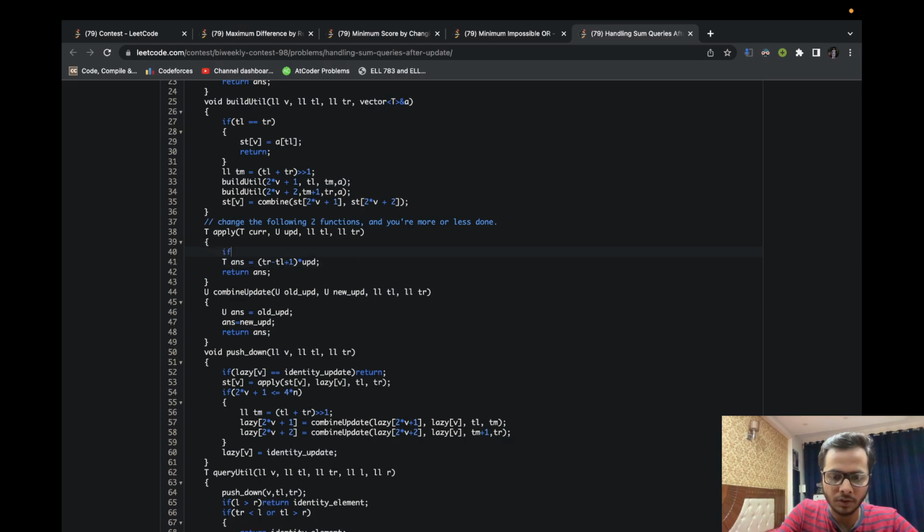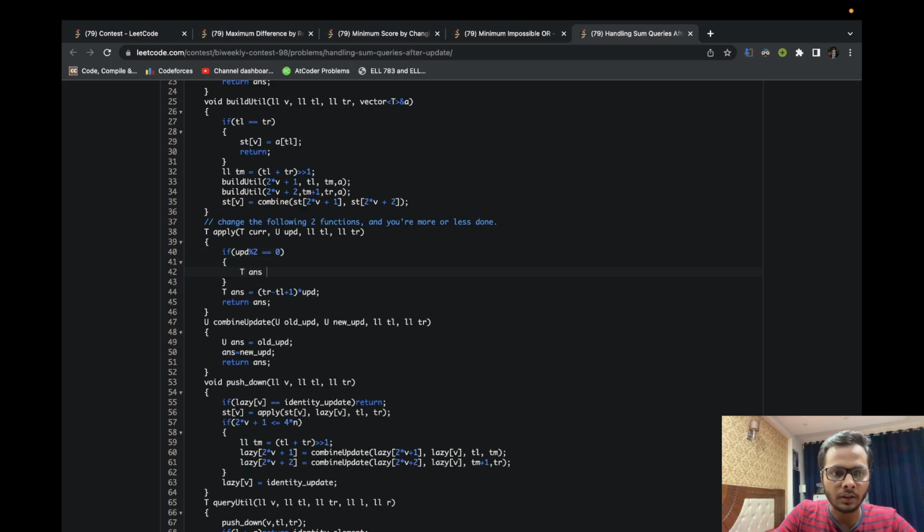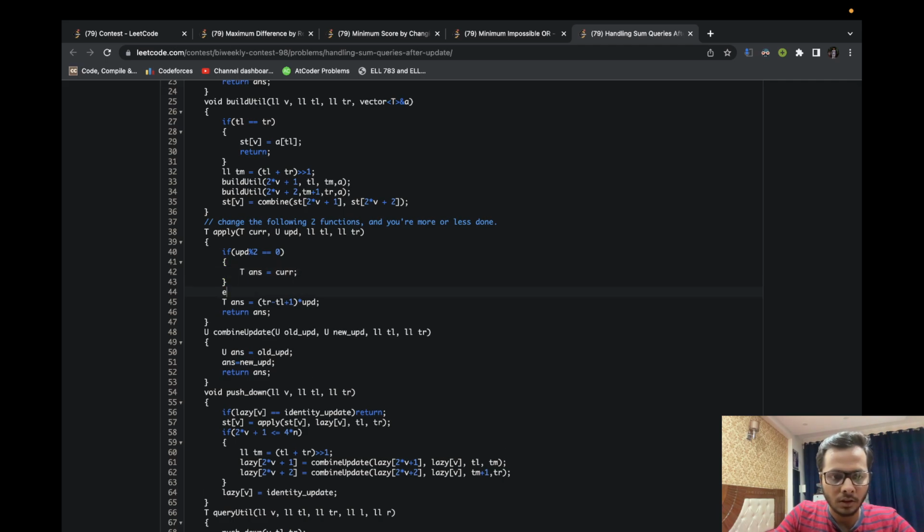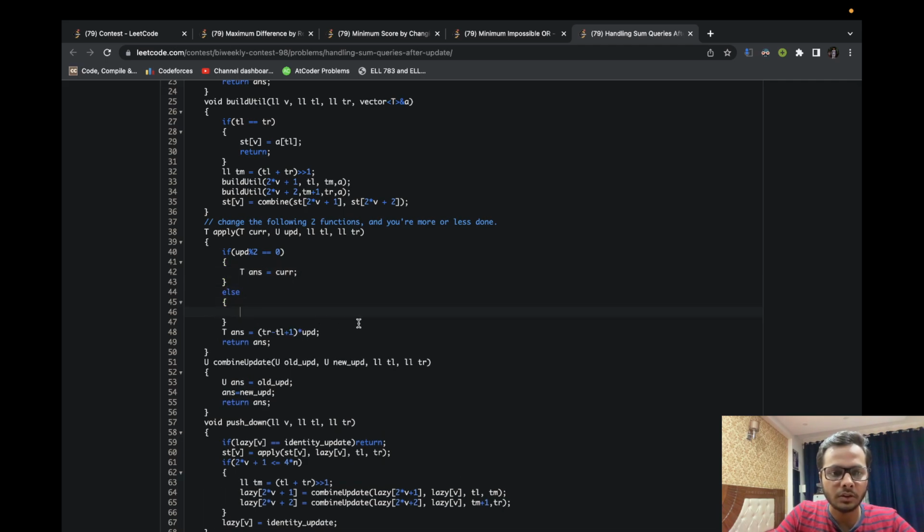If the number of times we apply this update is even, then we don't need to do anything, so the answer is equal to cur. Else, all the ones become zeros and all the zeros become ones, so the answer is equal to tr minus tl plus 1 minus cur. Then we can return the answer.